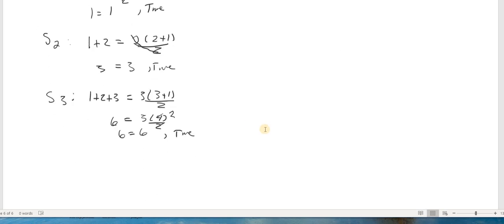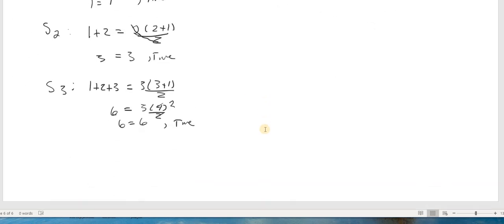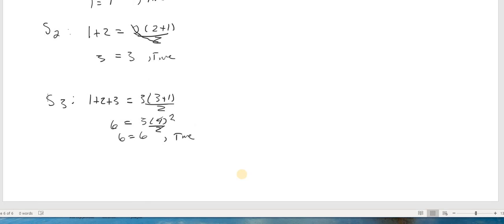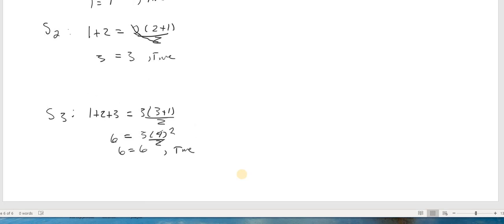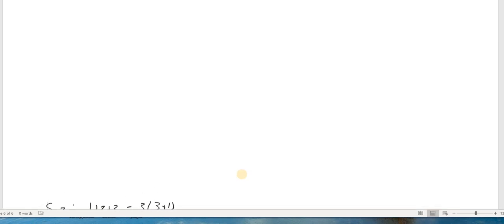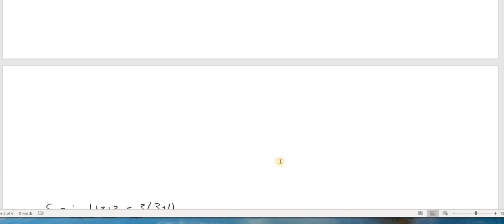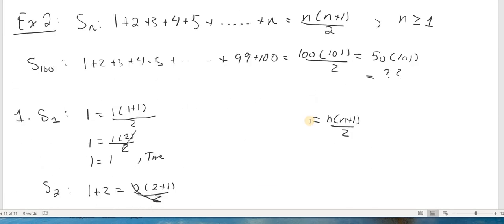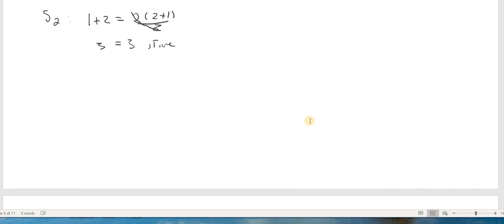Alright, so let's see, more space here. So that was step one. Okay, let's see. Come on, buddy. Need to make more space here. Alright. Okay, so well, that's good enough. So as you can see, I don't have a lot of practice doing this. Alright, so we were doing step two.